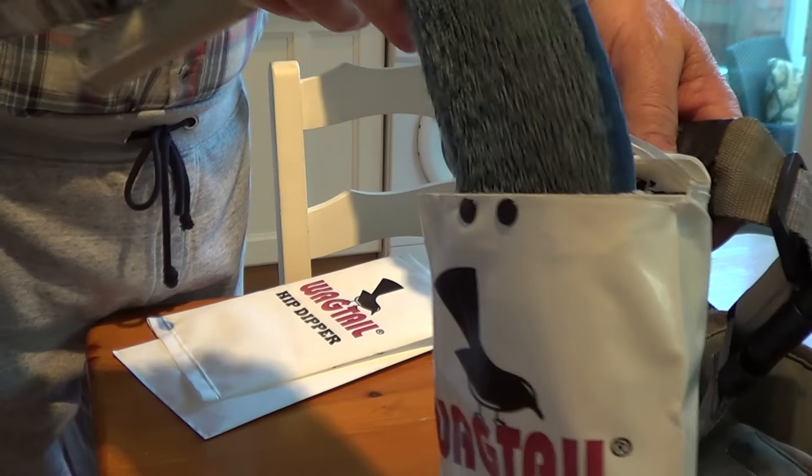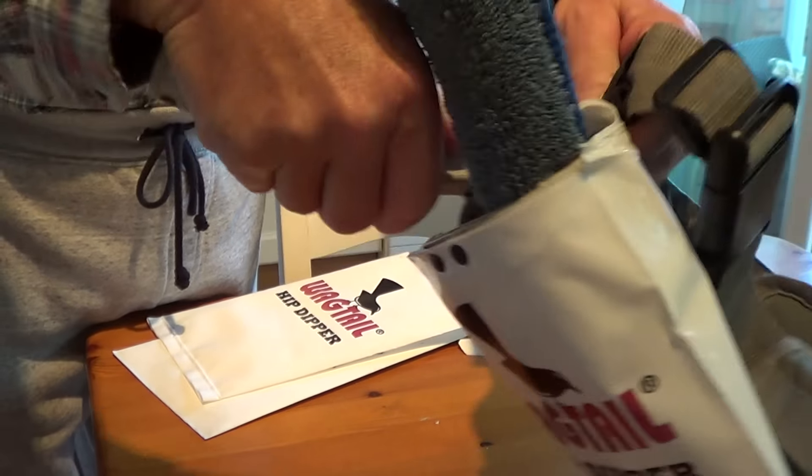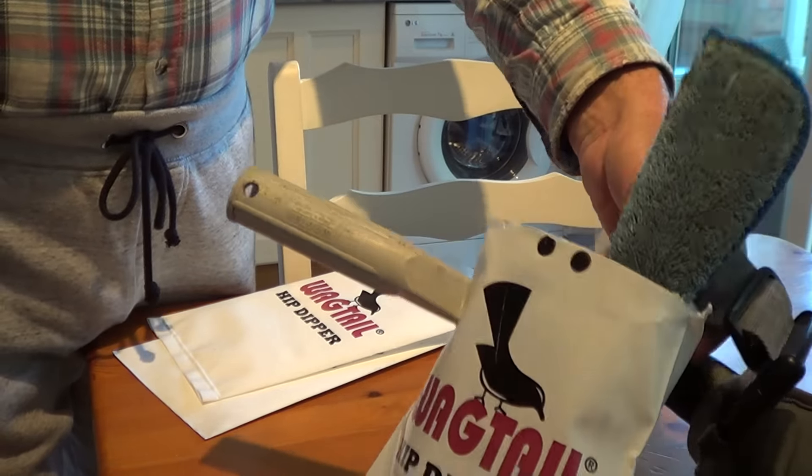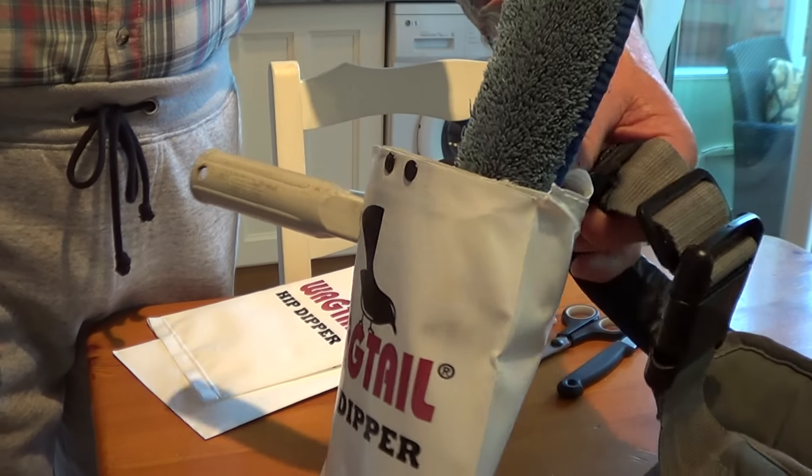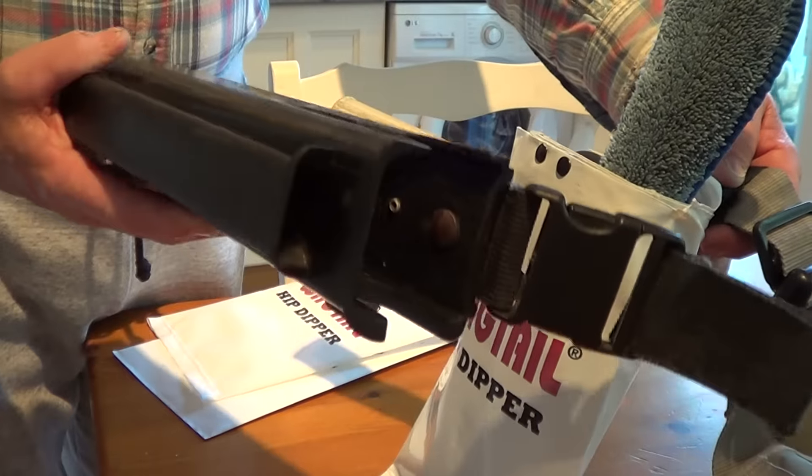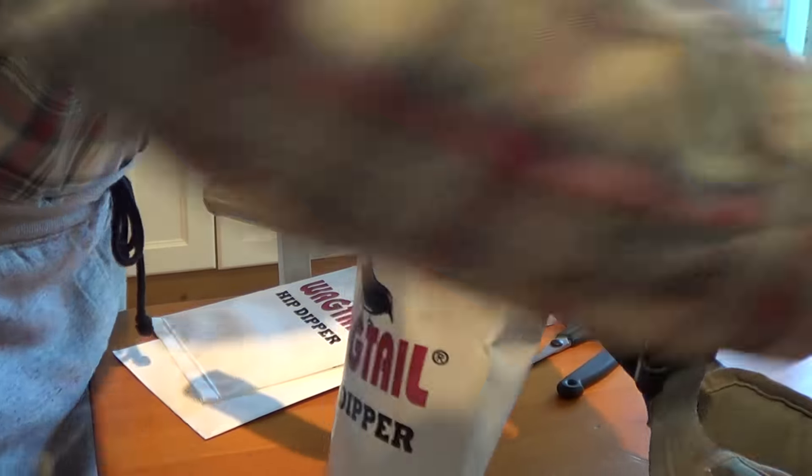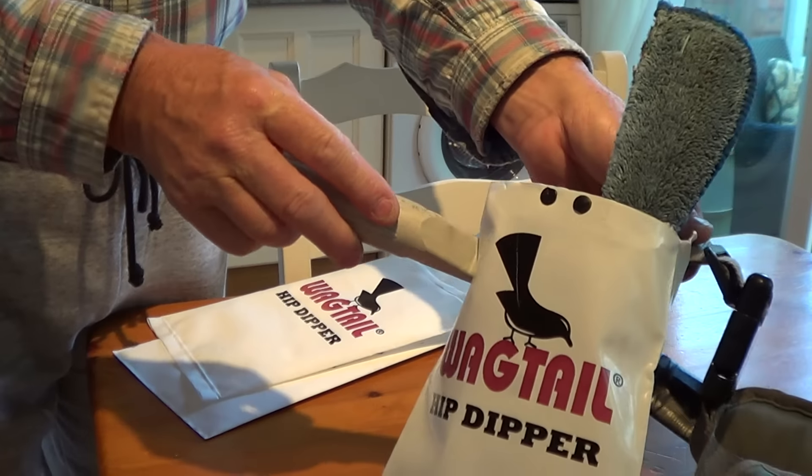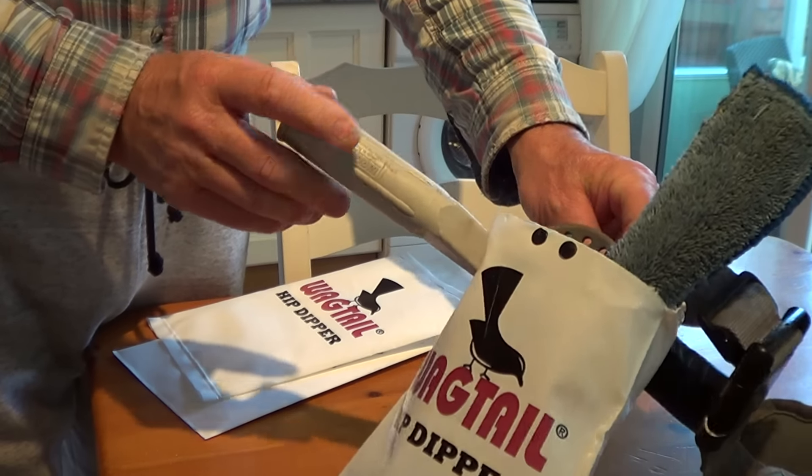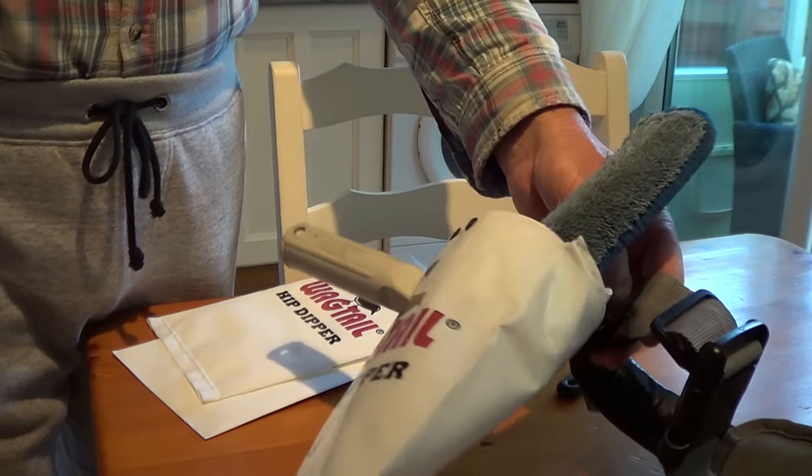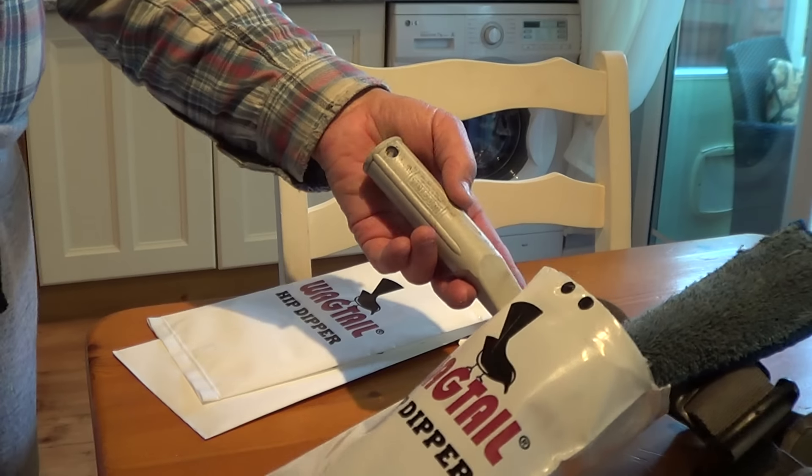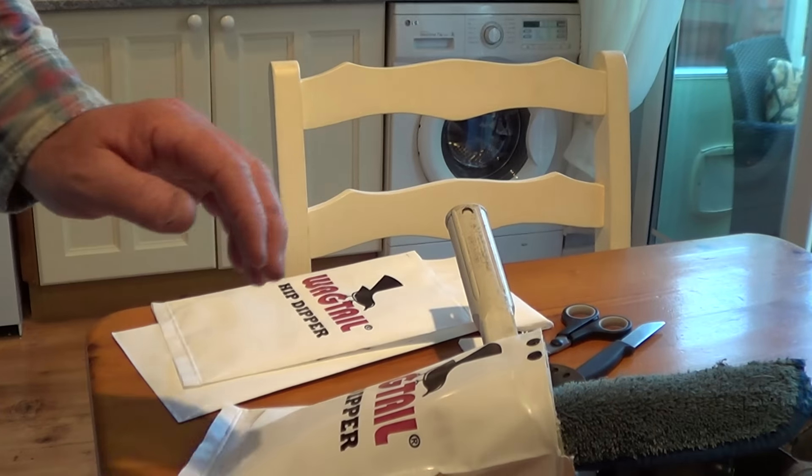See how that works, fantastic. And of course your Wagtail goes in nicely, don't get wet leg. It's light as a feather. And if you jump in and out of the car with this, it won't be as awkward at all as previously with the bulky, heavy, very rigid bucket on the belt that we used before. I can tell you it's so much lighter, you'll think you've forgotten it. There's another job you can be getting on with. I'll be using this for Monday, I'm giving it a good trial. That's the Wagtail hip dipper. I think that's going to be a great success. Job done. I'll see you next time.